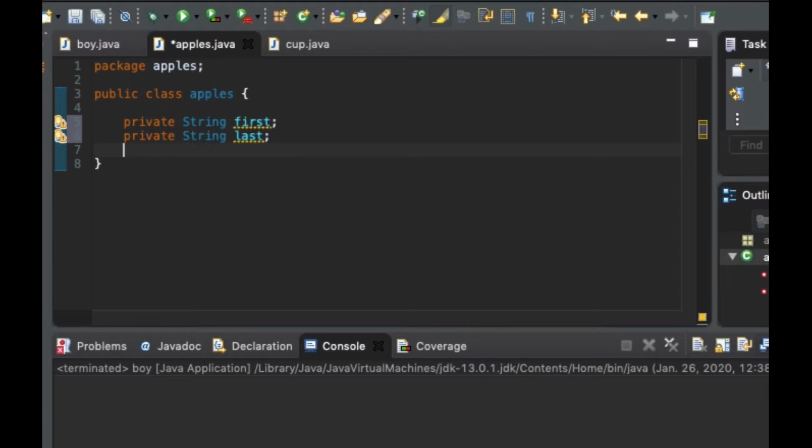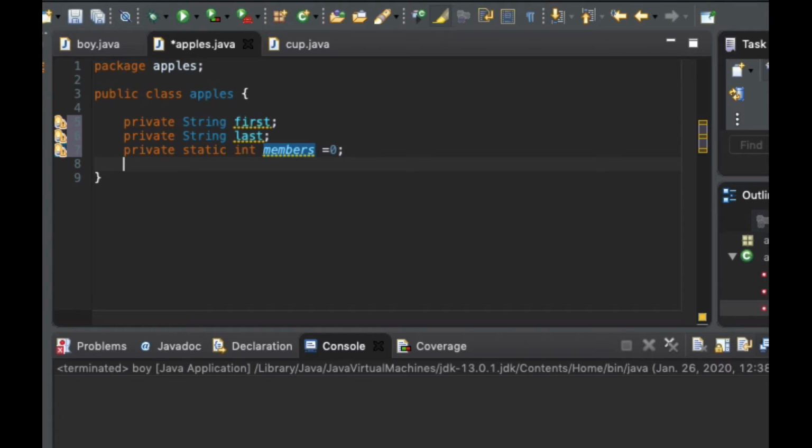And now we are going to count the members. So to do that, private static int members that's equal to 0. Initialize this one with 0. Now what the static does is it uses the member as a common thing.